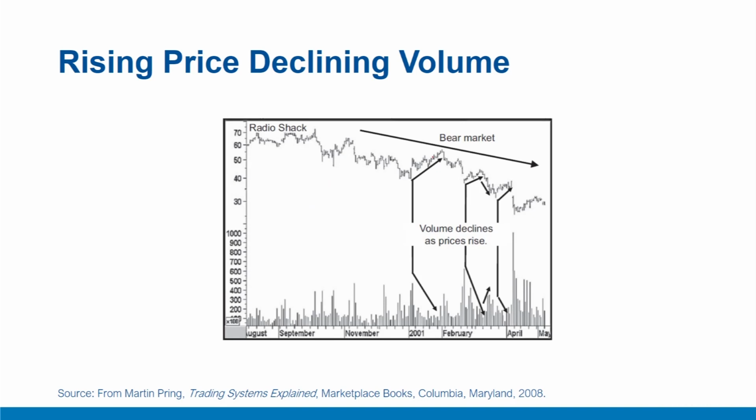This diagram also indicates that this bear market is characterized by volume declines as price rises. So wherever there is a rise in price, volume declines, which means volume does not agree with price when there is an increase in price, because a bear market run is continuing.